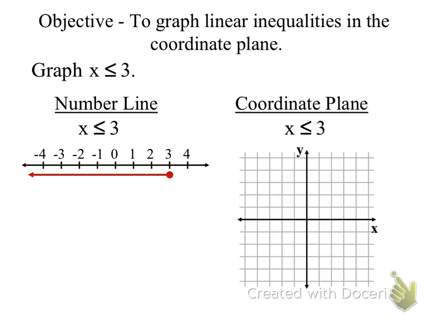When we have a coordinate plane and we are graphing x is less than or equal to 3, we kind of graph that temporarily like the equation x is equal to 3. So when we're graphing these single variable equations, remember we make these tables. We do x and y and we have 3, 3, 3, and we'll do 0, 1, 2. We just choose. All we know is that x is always 3. And so I plot those points, right? And so I get 3, comma 0, and 3, comma 1, and 3, comma 2. And then we will draw our line. I'm going to draw a line here.